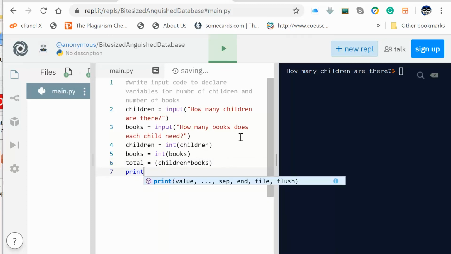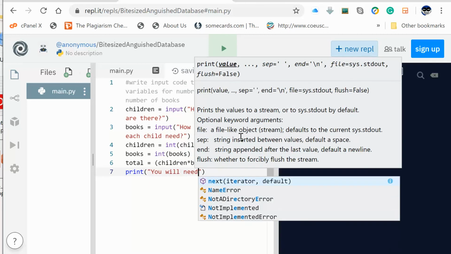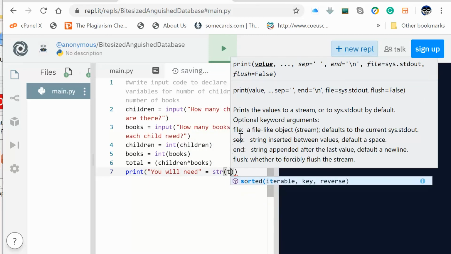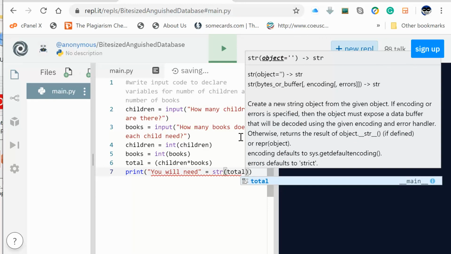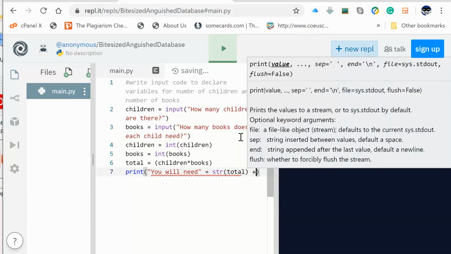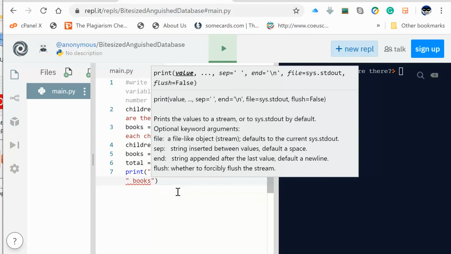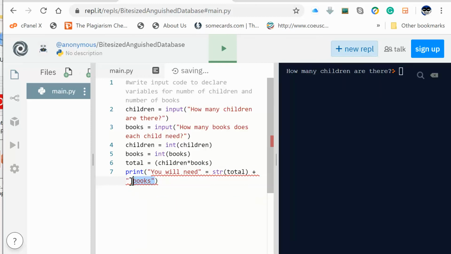So I want to print, you will need, string, changing it back because the string and integer together doesn't work. So because I've got a string there and I'm adding it to that, I need to ensure that is done correctly.